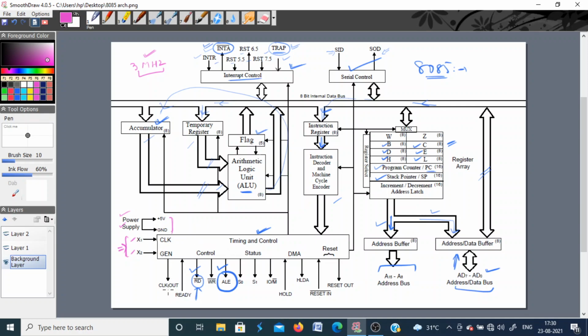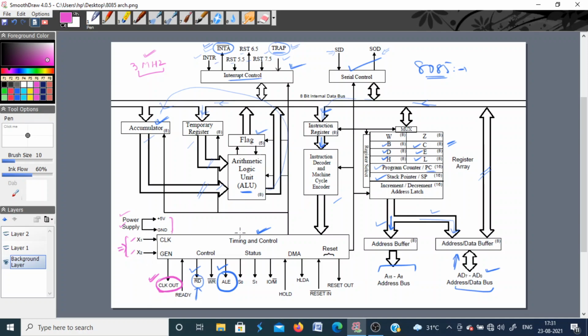Then there is another signal, which is clock out. The clock out pin is basically used to generate a clock signal. When you are using a processor, many other components are interfaced with it, and they may require a clock signal to operate, because all digital circuits operate using clock signals. If it is a synchronous circuit, you can use the clock out pin to provide a clock signal to other chips or circuits in the system. This is the purpose of clock out.